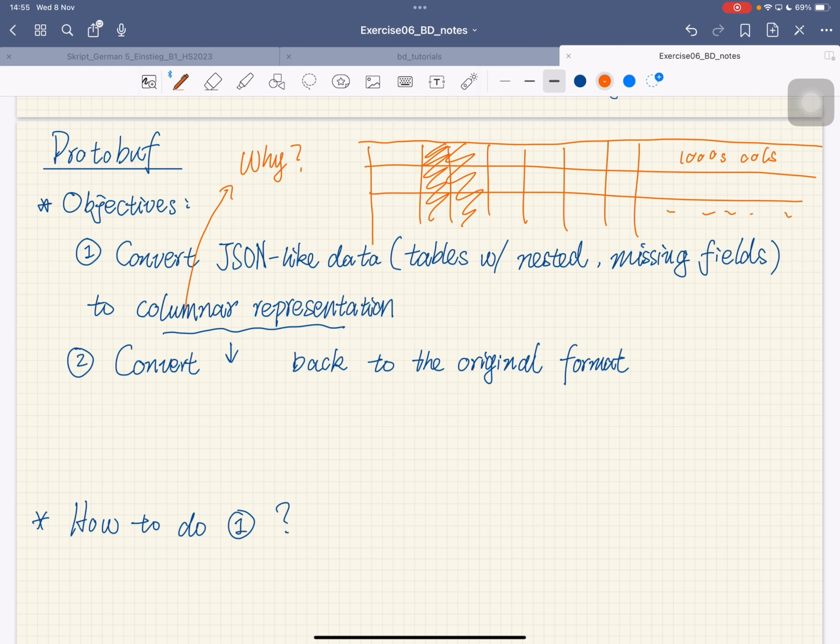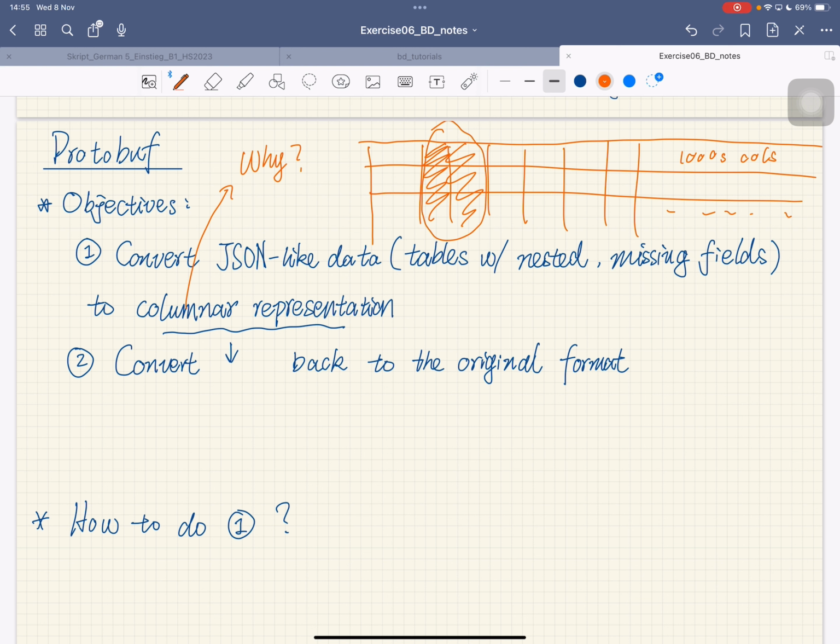If you were to store this huge table record by record, and you want to do analytics on it, you need to retrieve the whole table, right? That would be very inefficient because the table could be very wide and also potentially very long. What you want is to only retrieve relevant data. In this case, it's only the two columns.